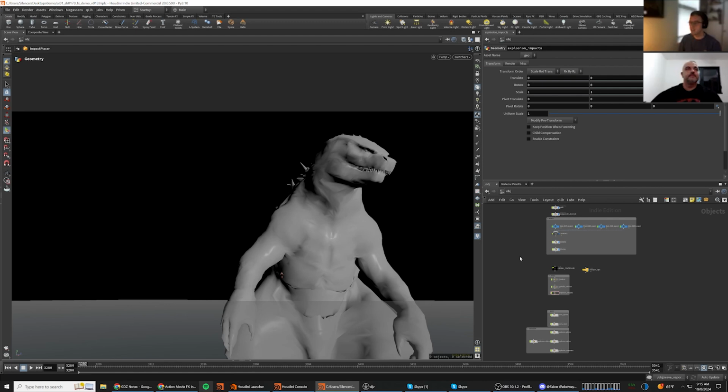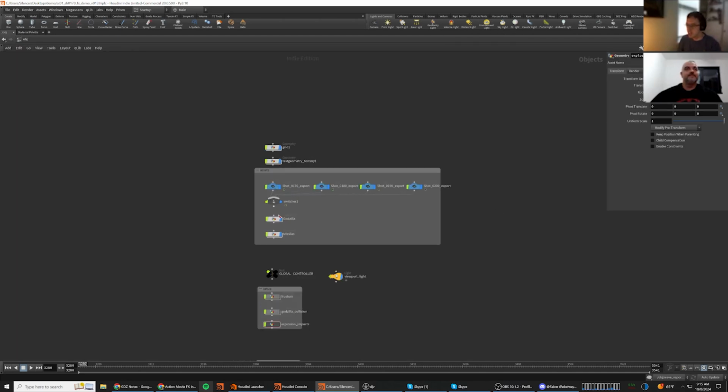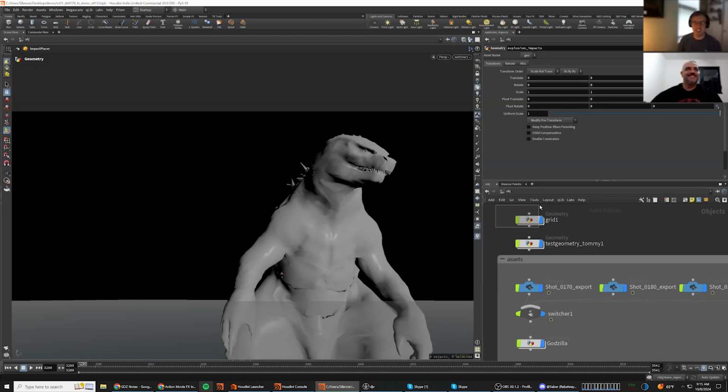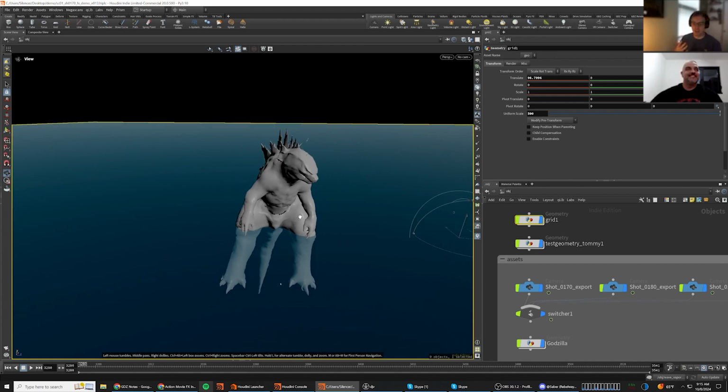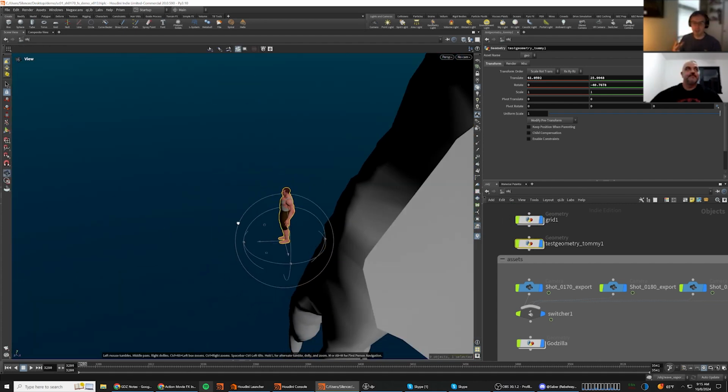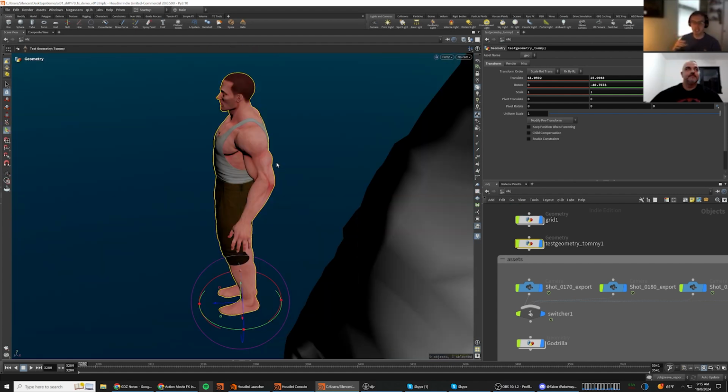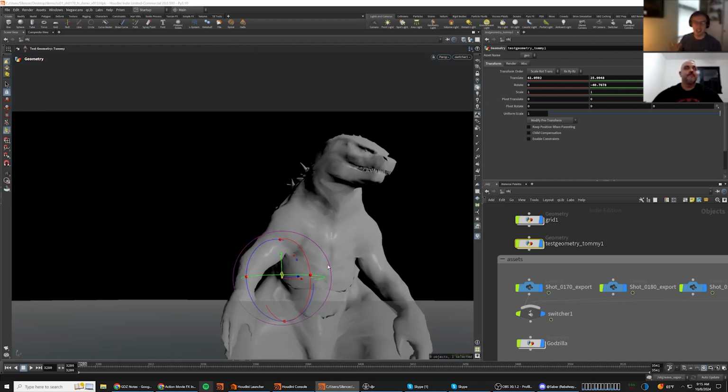So I always have Tommy in my scenes just to give a scale reference for everything. Tommy is this small, so I always throw Tommy in there just to say, hey, this is human size, so we're not making effects too big or too small. And I'm sure Igor can speak to this, but scale is everything. It's 100% everything. Sometimes it's good to start with real world scale, but in most situations, you're going to have to be changing stuff. You're going to have to be changing gravity just a little bit to fit the scale, because sometimes Houdini gives you great default values, but those aren't always the case in terms of pyro, in terms of fluid effects, and you're going to have to change this stuff.